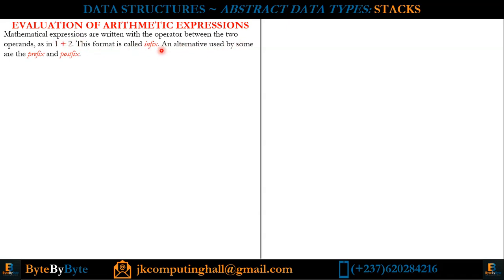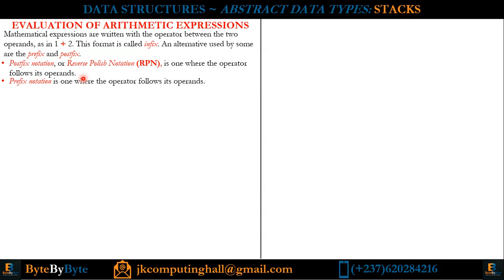An alternative used by some are the prefix and the postfix. Let us understand what these two new notations are, because I am sure since primary school till now, we are just used to the infix notation. Postfix, or reverse Polish notation (RPN), is one where the operator follows its operands. In other words, the operator comes after the operands. Prefix notation is one where the operator comes before the operands.